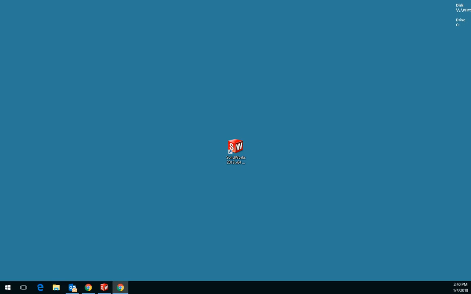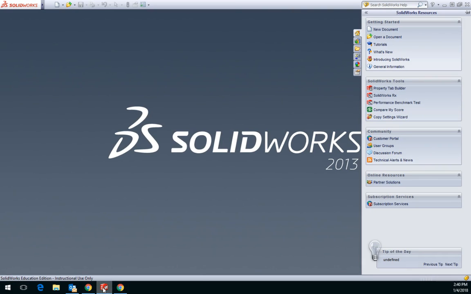From your desktop, you'll need to find the red cube to open up the SolidWorks application. When you open up SolidWorks, the first thing you see is a screen that looks something like this. There's nothing going on with this screen. This is just like having an easel standing up in front of you. You don't even have your canvas in order to start a work of art or painting.